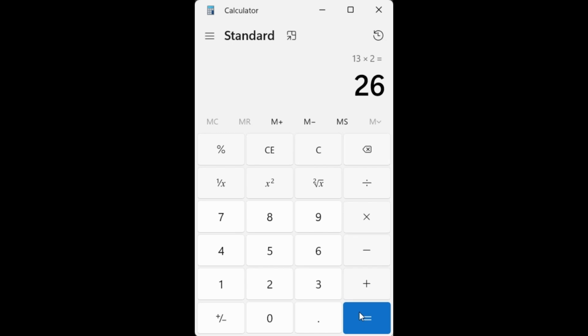3 times 2 is 6. 10 plus 6 is 16. You're going to get the wrong answer when you have a calculator like this that has this type of input method. You have to do the multiplication yourself first. You need to, or if you have parentheses available on your calculator, you would need to use those.